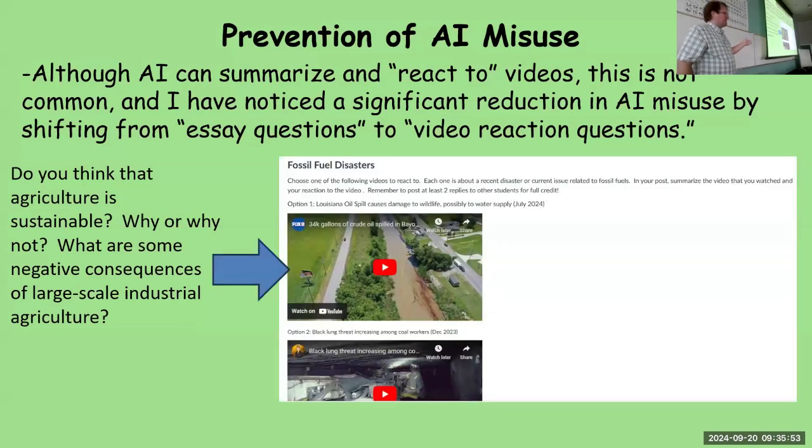Versus this kind of assignment, where they have to choose a video, watch the video, summarize it, give their own reaction to the video, and reply to other students based on what they write. You could use AI for this, but it's much harder. It involves a lot more steps, so fewer students will do it. So I've adjusted my assignments almost entirely in this direction, towards watching videos related to the environment from current events, and then reacting to them.